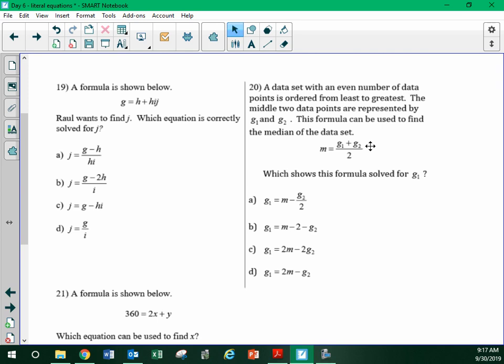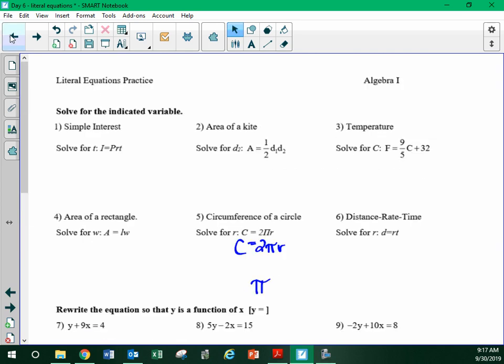I think there's another one that's like this. Let me see real quick. You wouldn't be able to combine them together because they're not the same. Correct. Like if you look on the front side, D sub 1, D sub 2, that represents the distance of 2 different diagonals. They're 2 different things, which is why they have the little 1 and the little 2. So even though they both say D, they're not the same thing, so you can't combine them together. I just want to make sure you're aware of that.